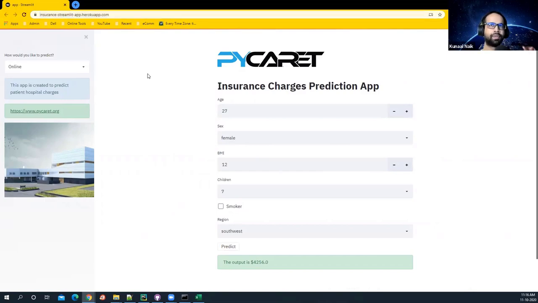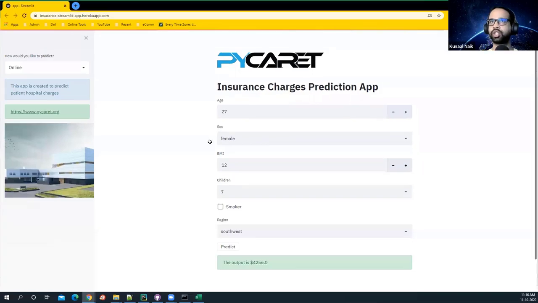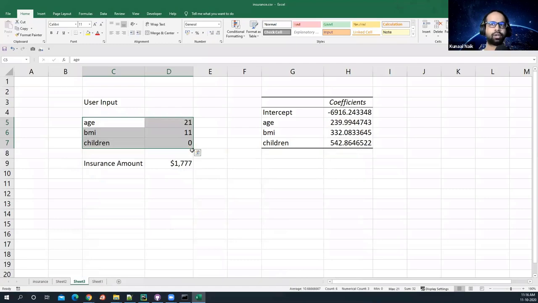And I'm going to simplify this a little bit, not make it too heavy, so that everybody can execute this, okay? Now let's get into the coding part. I hope everybody has understood what our end objective is, and a small version I have created in Excel and showed you so that you know what the end objective is going to look like, or what we're going to be doing, right?